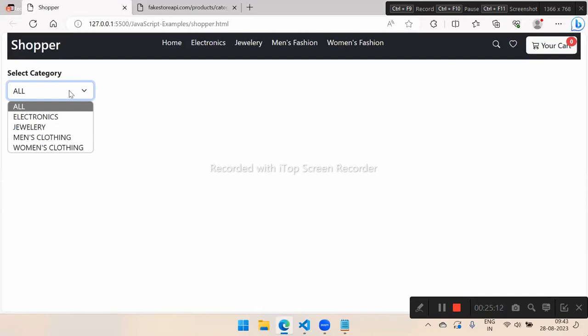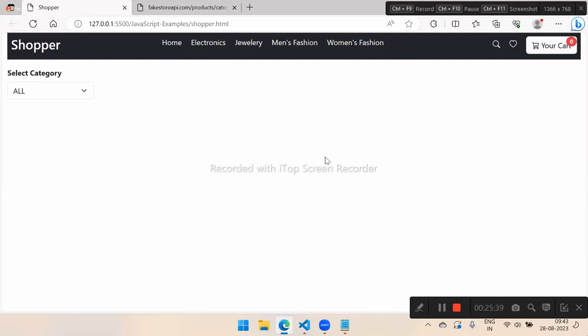That means we are loading all the categories and displaying them here. Now that's okay. Keep it like that. Now on the right side in the main area, all products must come. Whatever products they have on their website, that product information should come on the right side in the main area.